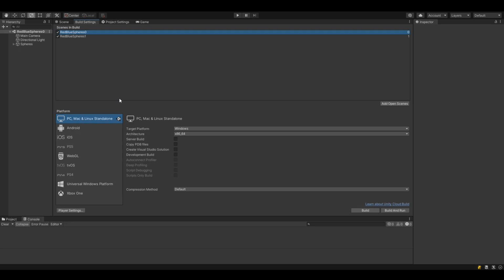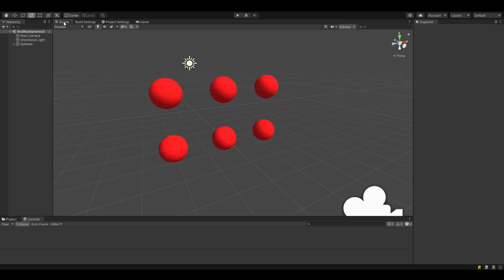This works very well unless you change the behavior at runtime, like I'm doing right now with these spheres. Unity then has no way of knowing that you will need a variant in the future, so to speak. So it will work fine in the editor, but as soon as I build this and start, yeah, nothing happens.